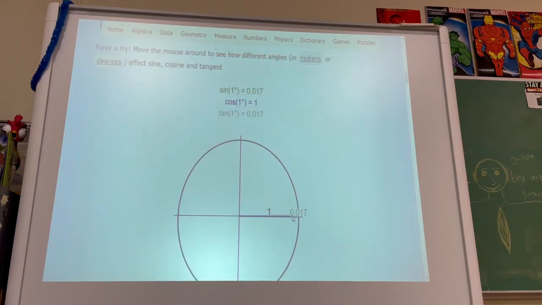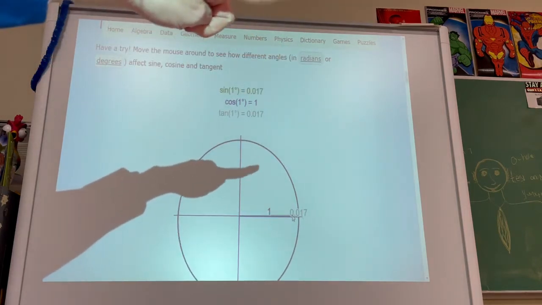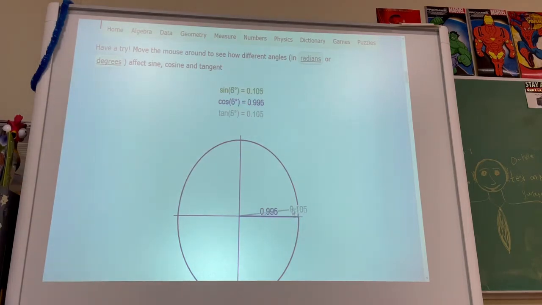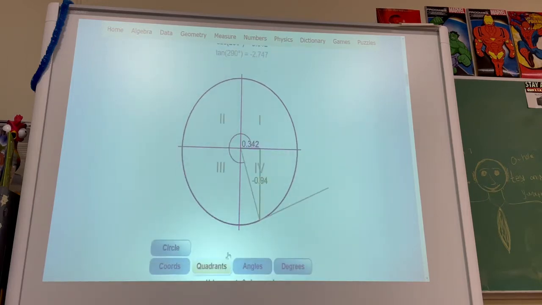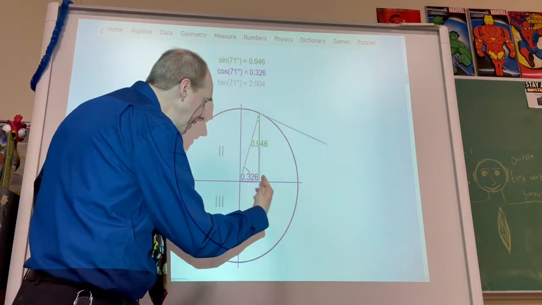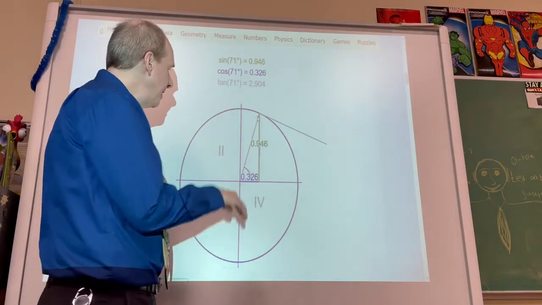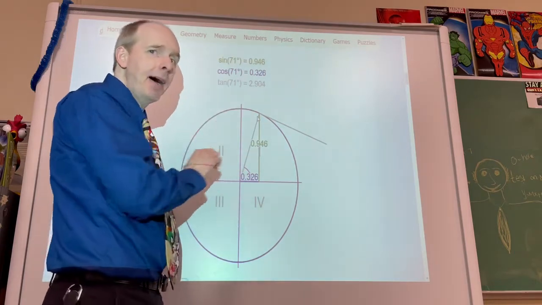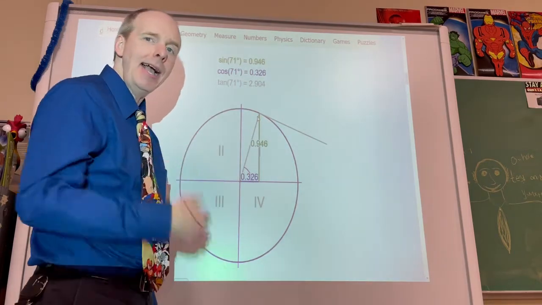Okay, so focusing on quadrant 1. Here's quadrant 1 over there to the right. What do you notice about your values for sine and cosine? I'll even turn on the quadrants just so we can see. Positive or negative? They're all positive. Here's why. Cosine is the x. Well, x is positive here. Sine is the y. Y is positive here. Think of your x and y axis.